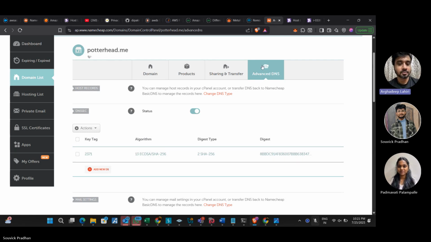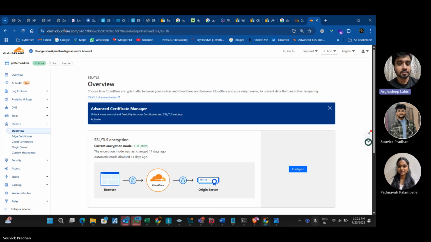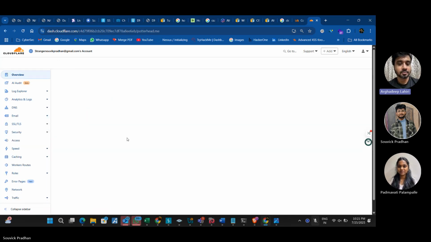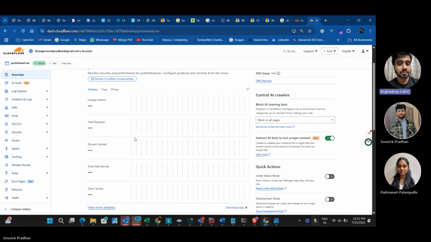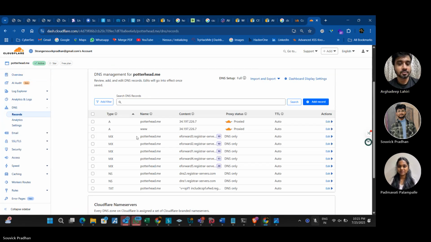And then after that, we also integrated this website with Cloudflare. So Cloudflare works as a firewall here. This is our dashboard. Here, I would like to show, we have proxied our own server to the Cloudflare server.